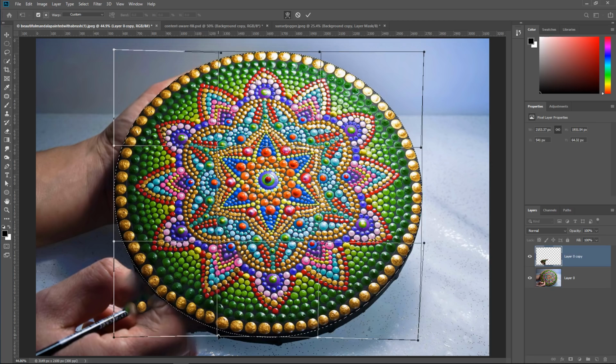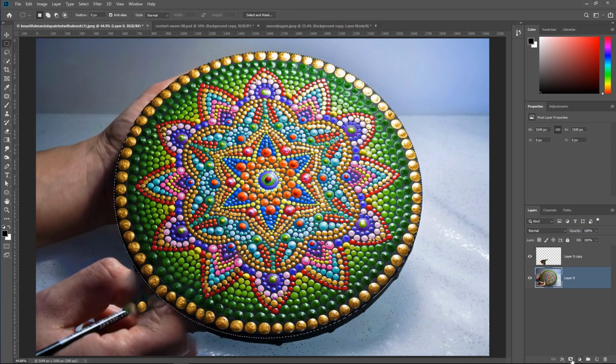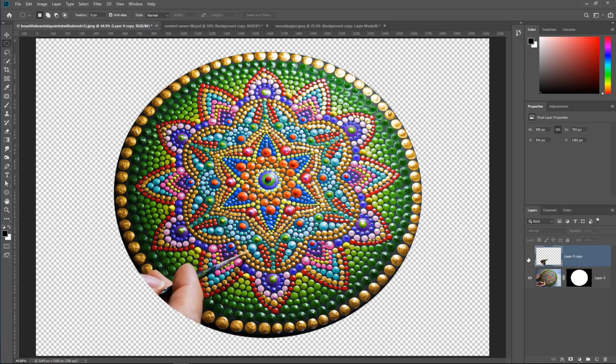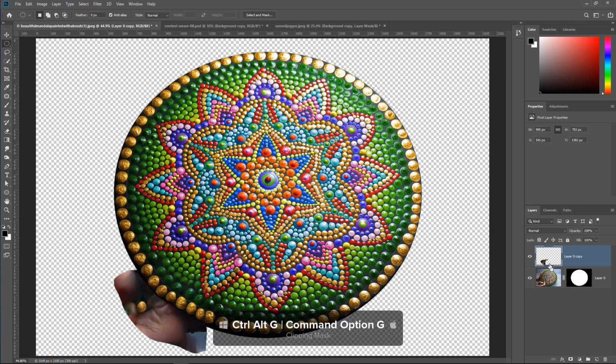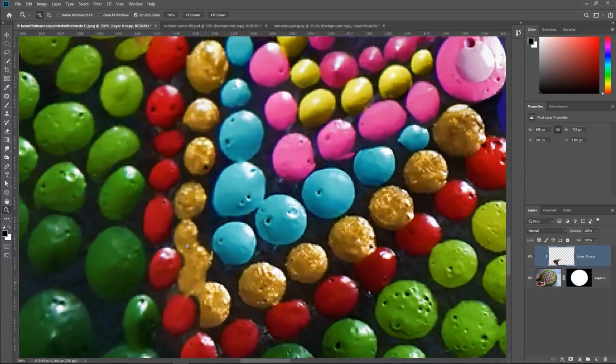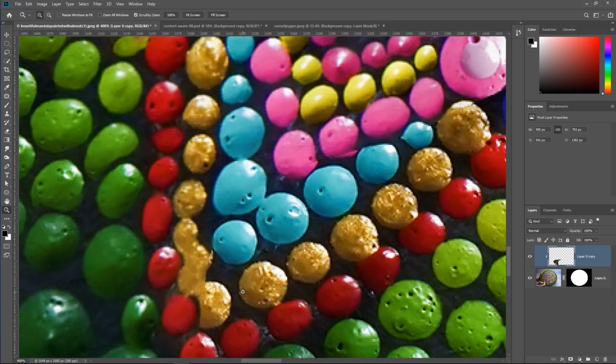And again, it's not important to get a perfect selection on this example, so I'll just stop it here and just create a layer mask and then clip this fill layer to it. Control-Alt-G, Command-Option-G on the Mac. And there it is. All you would need to do now is simply come in and fine-tune the finer details to make sure that areas like this are fixed, which is a lot easier than filling the rest.